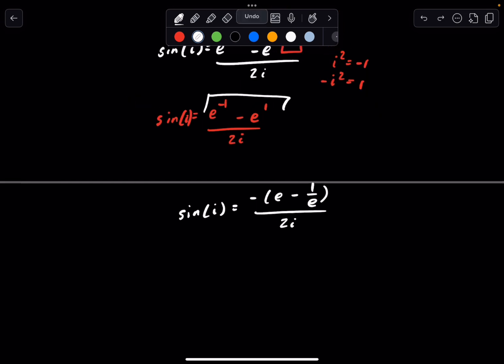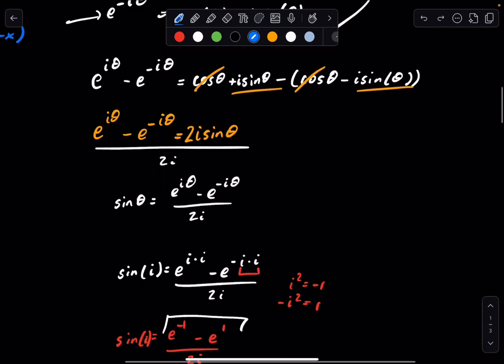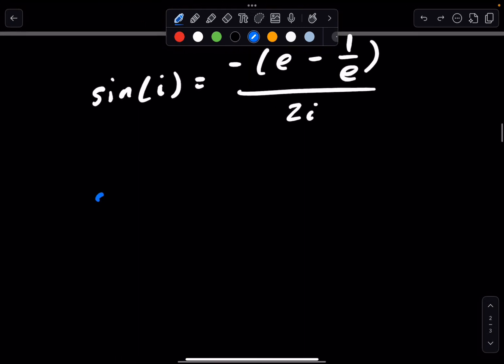So, ladies and gentlemen, you might think that we're done. You might think that this is our answer and you might be quite satisfied that sine of i is equal to this nice expression involving that cool number 2.718. And there's an i involved as well, because we did have an i in the expression. But it turns out we can go a little step further. So you could stop watching here, but I encourage you to keep going. Let's go.